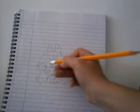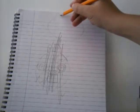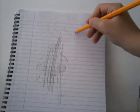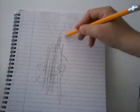In a second, we'll go into my room, and then we'll draw it properly, so it looks even better than that, obviously. That's a piece of rubbish. So then, you just need to colour it in like that. In a minute, we're going to do it again, so it'll be better. Well, I've learned how to draw it. Big circle, then the ears, eyes, mouth, another layer, and the circles in there. And that's how you draw it.